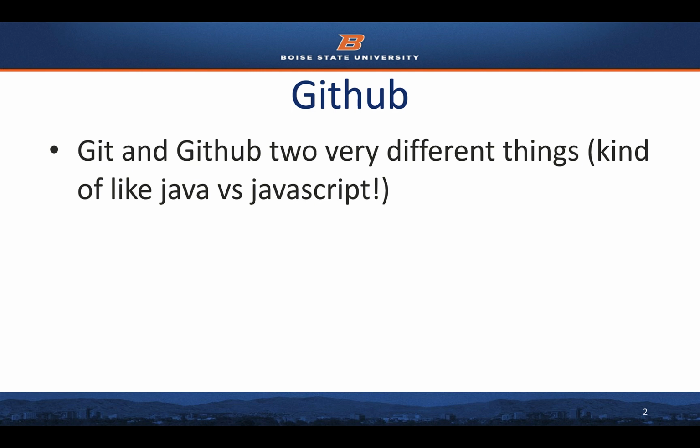I want you to think of the differences like Java and JavaScript. Java and JavaScript are completely different languages, and just because they both have Java in the name, it really doesn't mean anything. Java is compiled. It runs on a virtual machine. It's pretty robust, while JavaScript is an interpreted language. So one is object-oriented, one is prototypical. Very, very different, but serve a similar purpose.